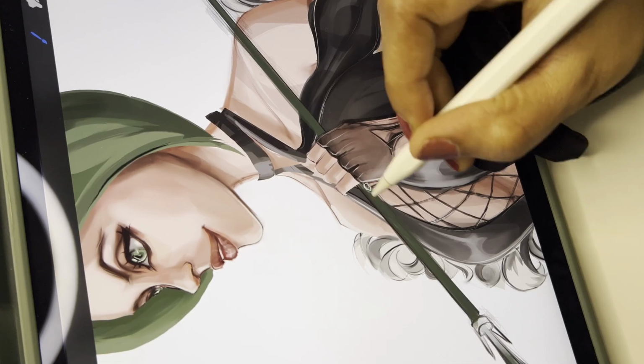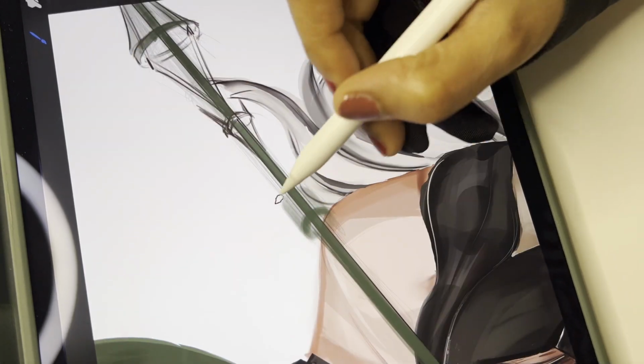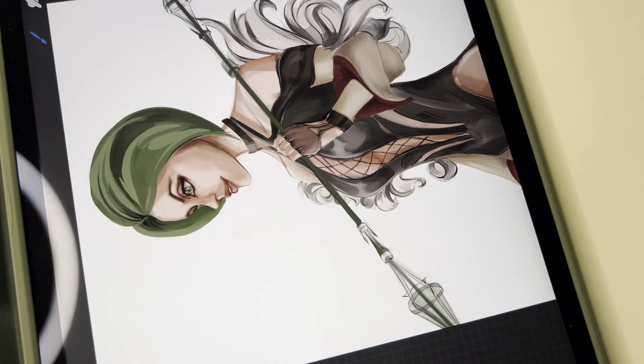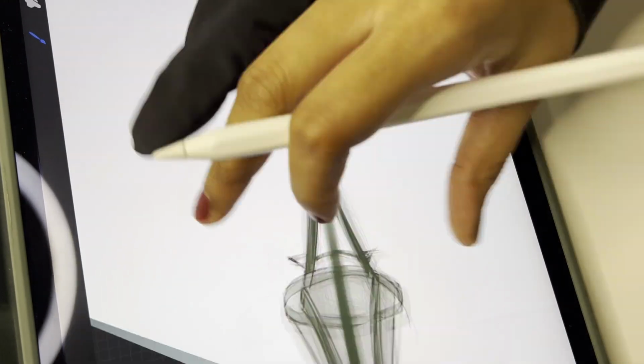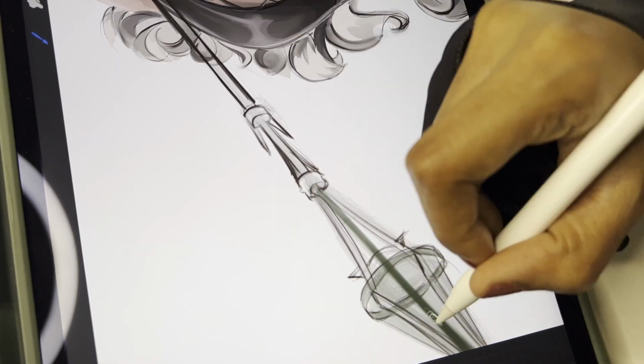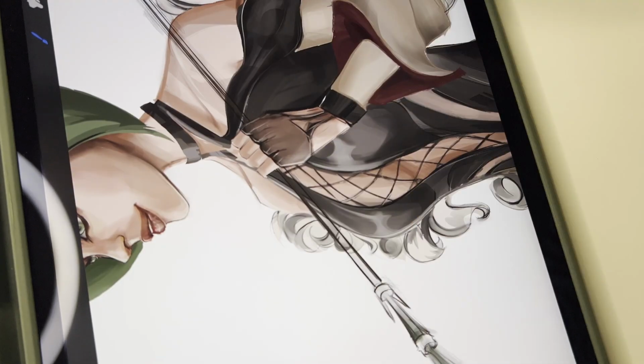With this, again, I first do a rough sketch and then I do another sketch on top of it. And then finally, I'm gonna use all the color blocking technique, and the palette I've decided to keep the same so that it looks in sync with the rest of the painting.